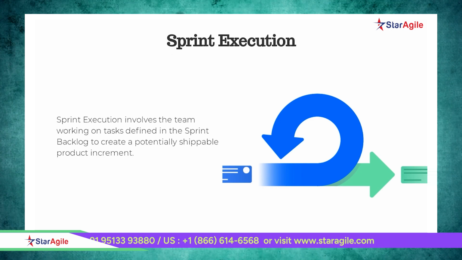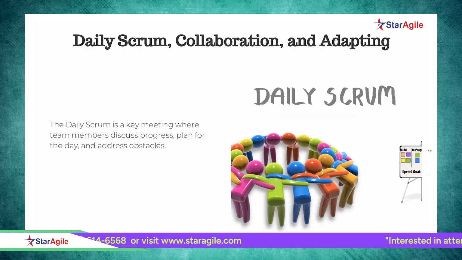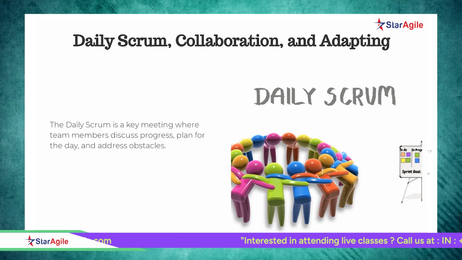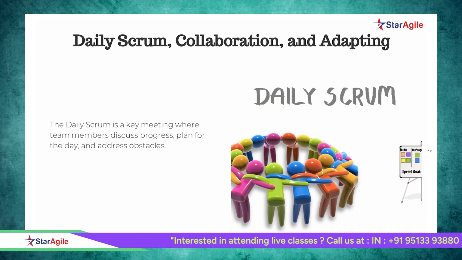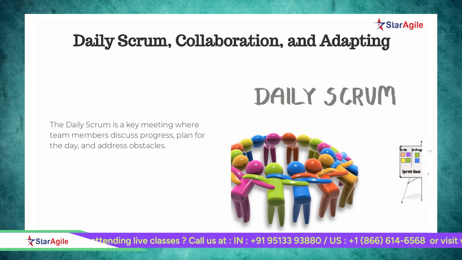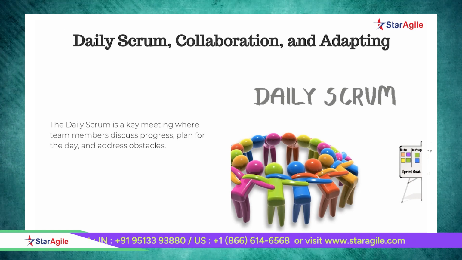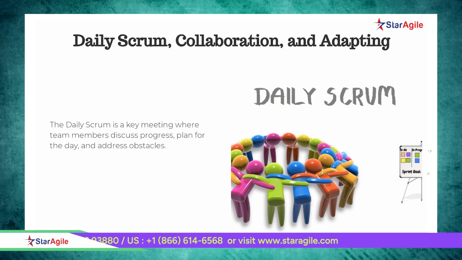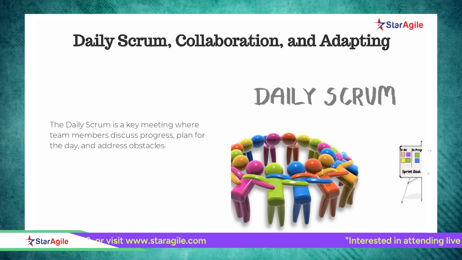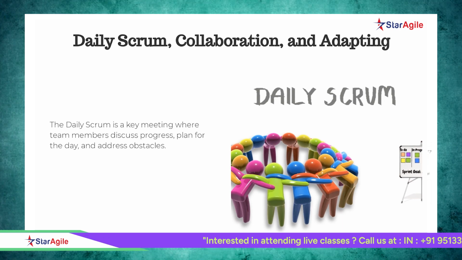The daily scrum is a linchpin in maintaining momentum and alignment within the team. This brief daily meeting provides a forum for each member to communicate what they have accomplished, what they plan to work on next, and any obstacles they are facing. This transparency fosters a collaborative spirit, enabling the team to address challenges promptly and adjust plans as needed. The daily scrum is instrumental in promoting a culture of continuous feedback and adaptation, ensuring the team remains agile and focused on delivering value.